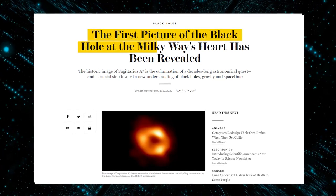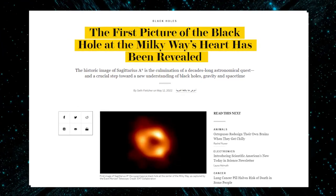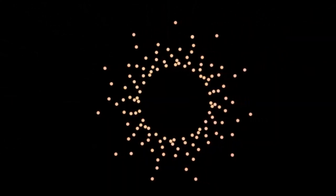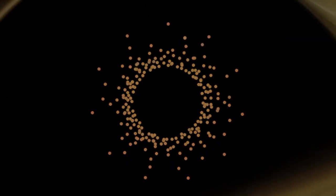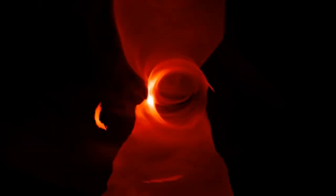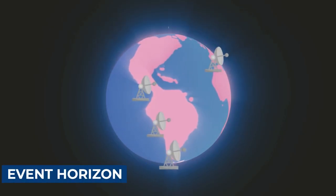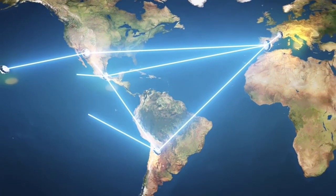Astronomers have released the first image of the supermassive black hole at the center of our galaxy, the Milky Way. This result gives compelling proof that the object is a black hole and provides vital insights into the workings of such massive objects, which are assumed to reside at the center of most galaxies. The image was created by the Event Horizon Telescope, or EHT Collaboration, a global research team that used observations from a global network of radio telescopes.